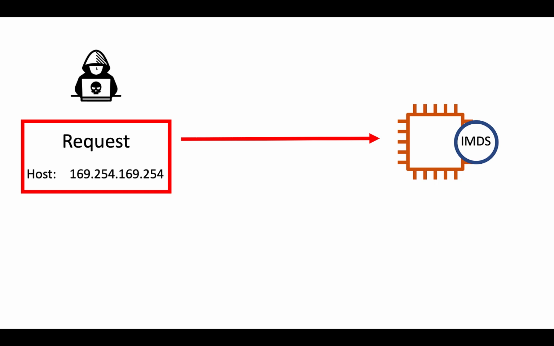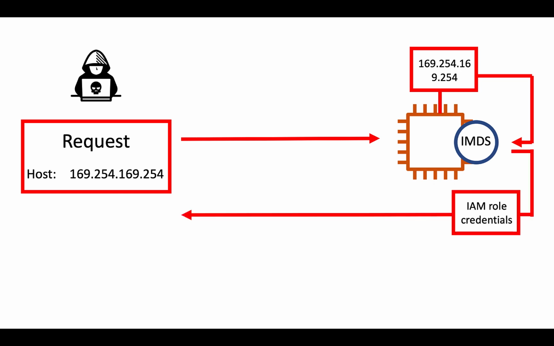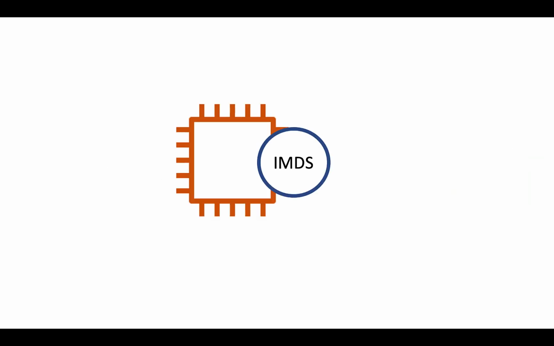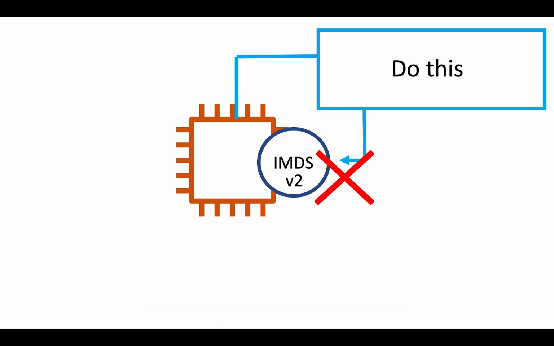There are a number of ways that they might be able to achieve this, but if they succeed, that request will get proxied back to the IMDS service, and it will retrieve potentially those IAM credentials that they're trying to get. This was a common enough attack that AWS went out of its way to prevent it when they implemented IMDS v2. v2 doesn't just let you send any old request back to IMDS, it'll get rejected.